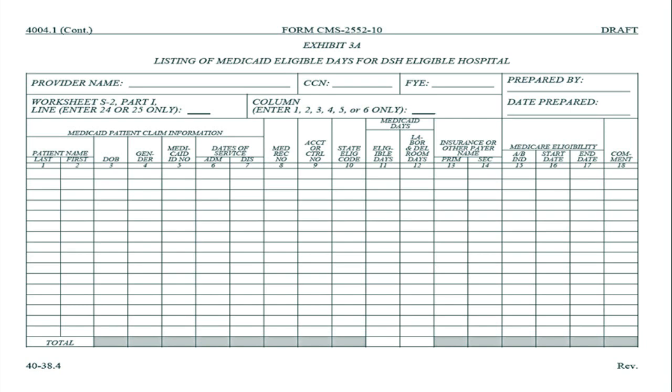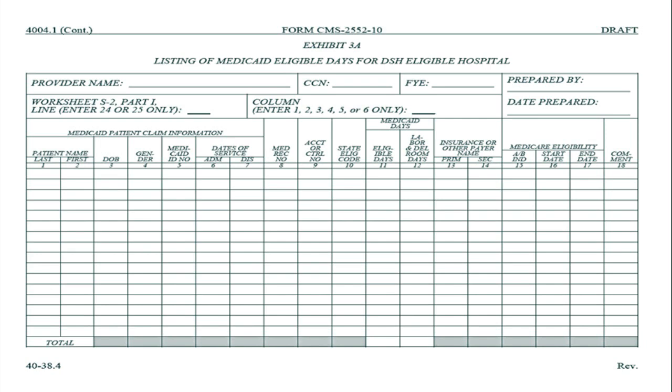So for example, you'll have a separate exhibit for in-state Medicaid paid days, in-state Medicaid eligible unpaid days, out-of-state Medicaid days, out-of-state Medicaid eligible unpaid days, HMO days, and labor and delivery room days. So that's one change. You'll have separate exhibits, and they must tie to the days reported on that line and those columns in the cost report.